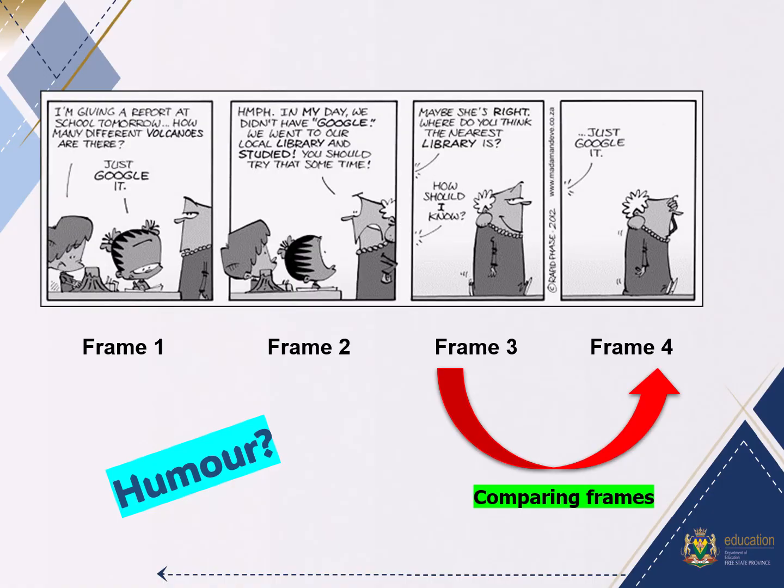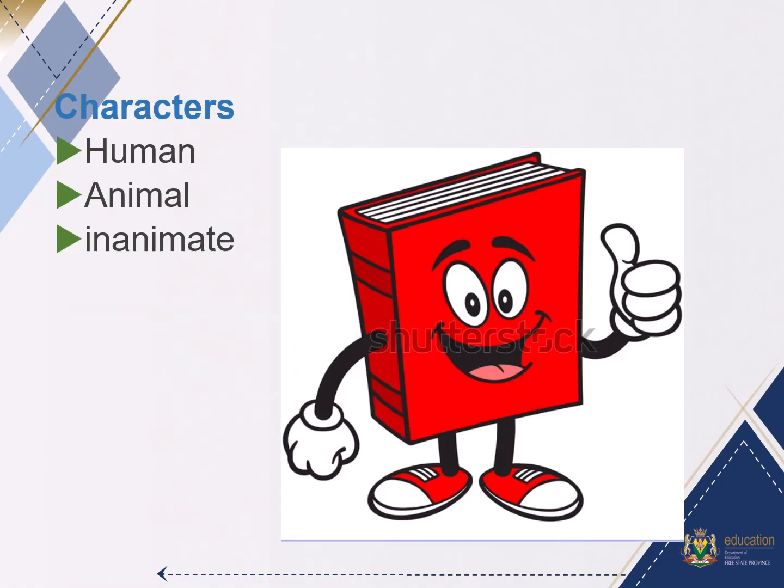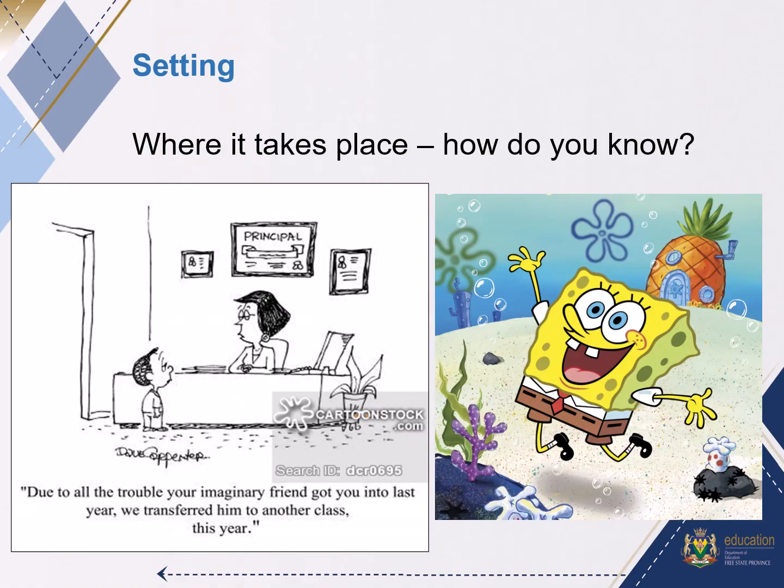If you want to look at the humor, we'll look at humor just now in another one, but then you're going to say how maybe the visual or the verbal clues combine or assist with the humor. Now be very careful of this, that you make it clear that you know the difference between the two, that when you write about verbal clues, you can mention them and explain them. We know the characters, they can be animal or inanimate, it can be humans. The setting, we've already said where it takes place will tell us. We'll see from the pictures where it takes place.